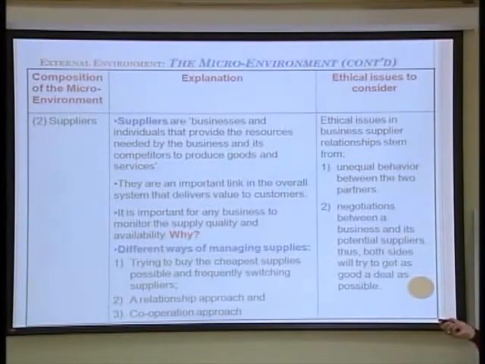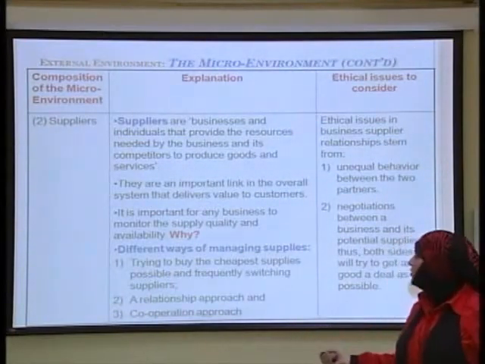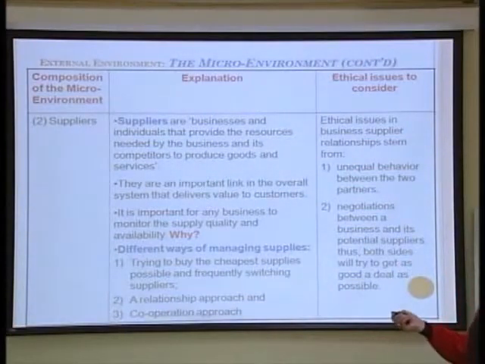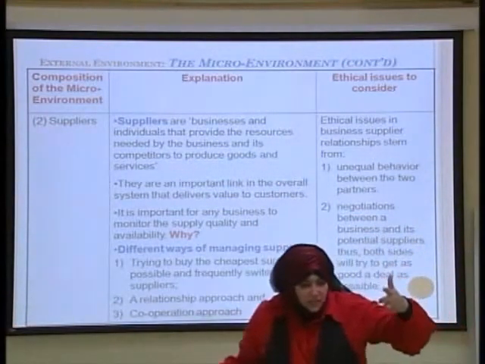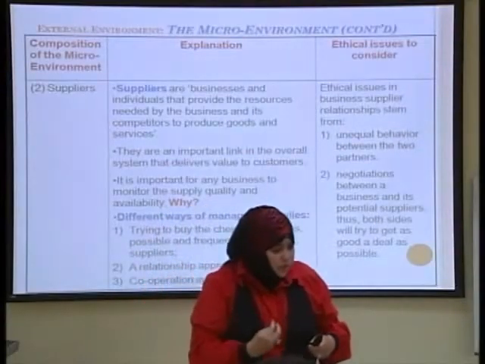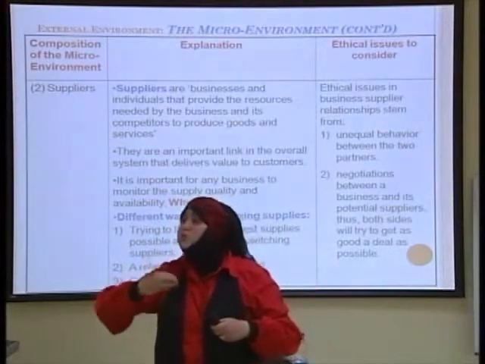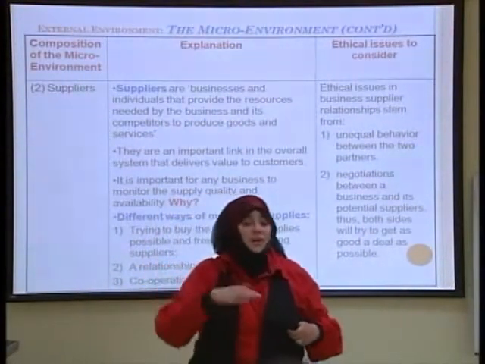Very important link in delivering the product to customers, because without having suppliers, we don't have resources and so on, which means that we don't have product. It is very important for any business to monitor the supply quality and availability. Why? Because if the supply quality is low, you will produce low quality. Excellent. If the quality of the supplies is low, this means that the product will be produced with low quality, which means that we are dissatisfying our customers.